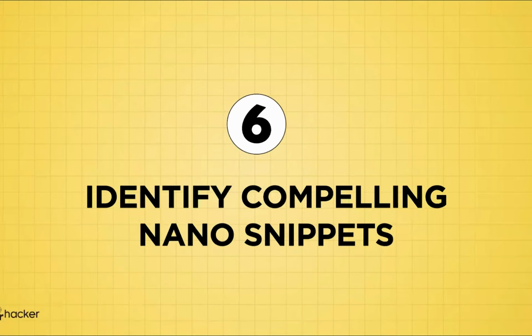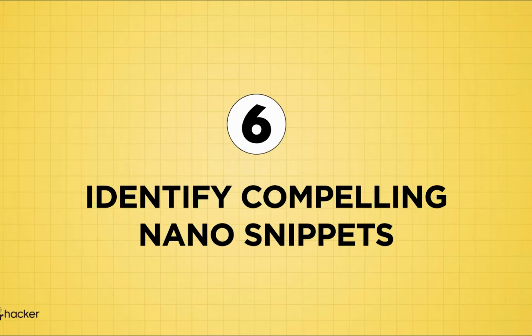Brings us to step number 6, identify compelling nano snippets. So these are snippets or sound bites. We might go through that long form piece, let's say that webinar or that podcast episode we did that got transcribed, and we might say, what are all the little things in this that are just sound bites, little snippets of things that are interesting? It might be something kind of off topic. It might have been an aside. It might have been a question that someone answered. So what are all the little things that could stand alone as little pieces of content that come from that transcript?